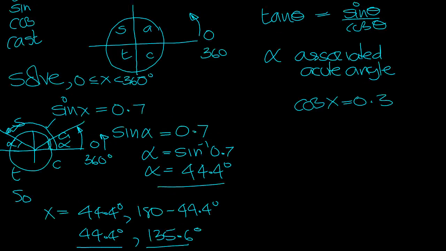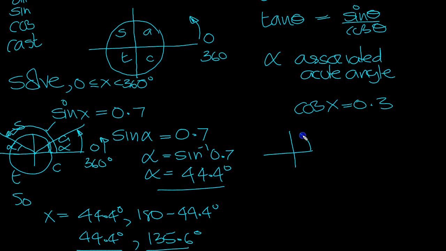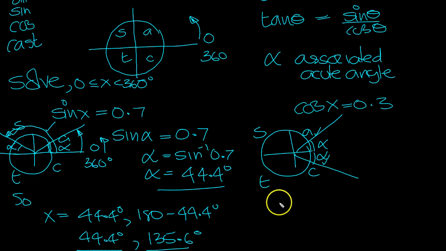Cos x equals 0.3. Draw a circle then. We get used to these by examples. Right, CAST. It's the same every time. Cos is positive, yeah? Cos is positive here and here in these quadrants. You draw two lines. You mark off alpha, the associated acute angle, from the line to the horizontal. And you simply write cos alpha equals, and drop any negative. So it's just 0.3.